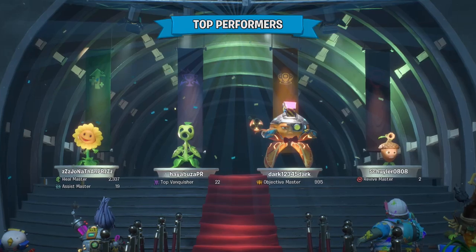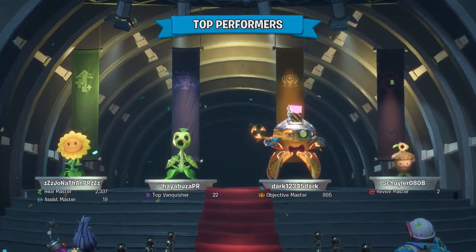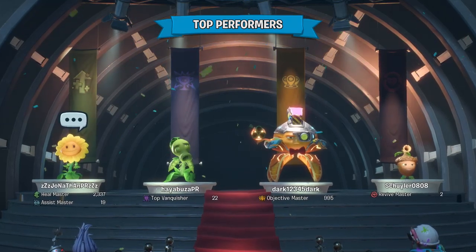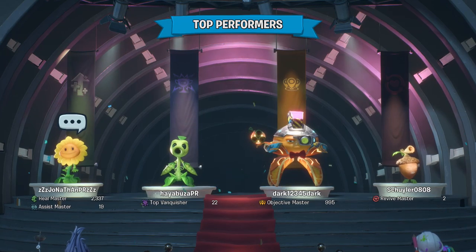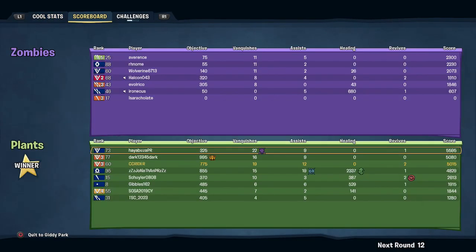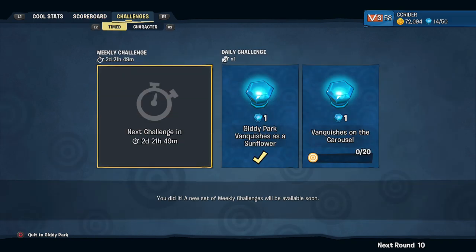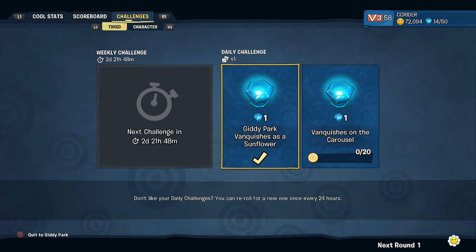So I actually didn't, there was a Peashooter who got 22 Vanquishes. Well, good for you. I must have gotten close behind that. I feel like I was around that many Vanquishes. But it was a lot of fun, really good round for sure. Let's see, 19, so yeah, pretty good. And let's see, got that done, 30,000 coins, and now we need to get Vanquishes on the carousel. Oh, in Giddy Park. I don't know why this is like a check. This has been a check for like 2 days now.